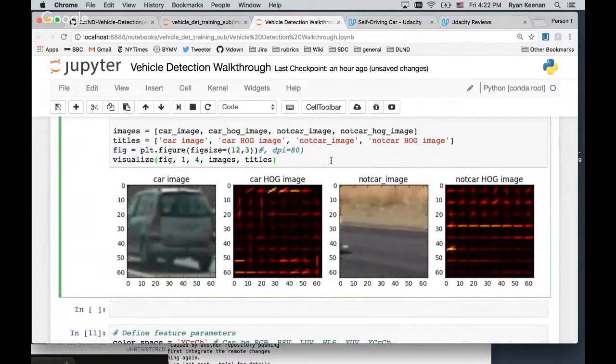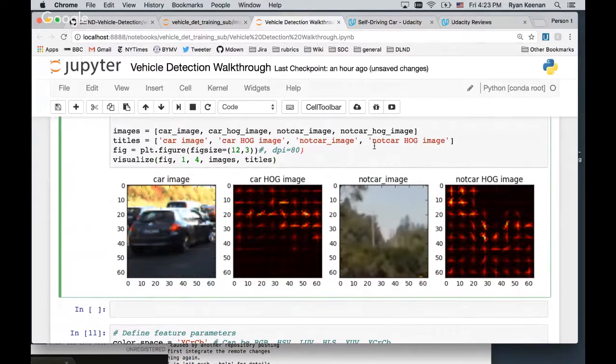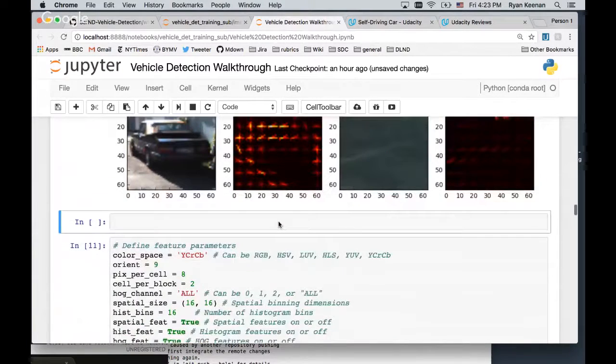So it's fun to look through these. You should definitely play with the database, and it's something that you should demonstrate that you've done when you turn in your write-up. You look at the data and you feel like you know what defines a car from a not car just by looking at some of the features that come out. And it's actually good to look at the histogram binning and the spatial binning as well. I'm not doing that here, but anyhow, moving right along.